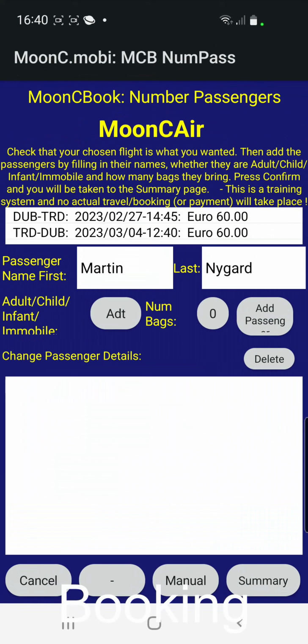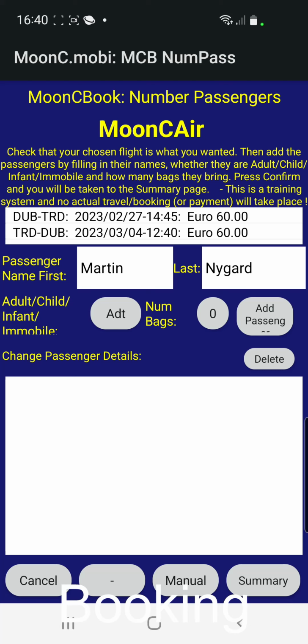Now it will display your route options, and now I'm going to add myself as a passenger. You need to tell whether you're adult, child, infant, or mobile, and you do that by pressing the adult until you are the correct one, and then how many bags you have.